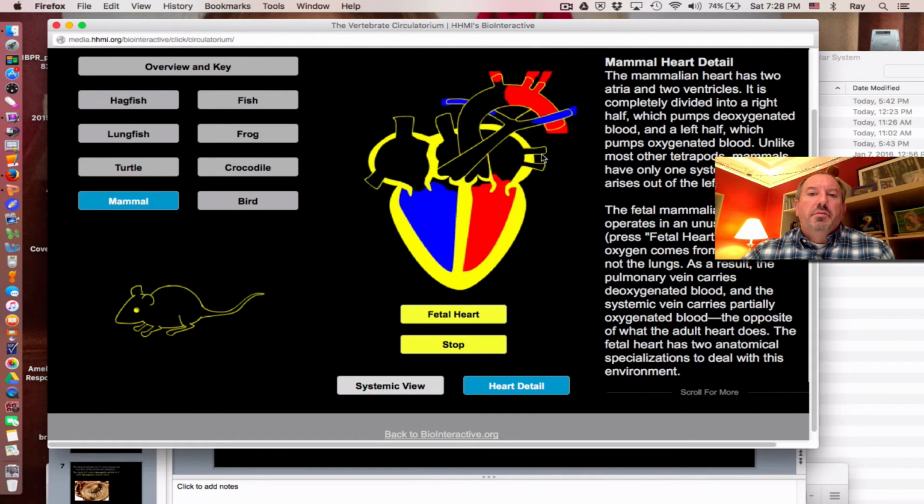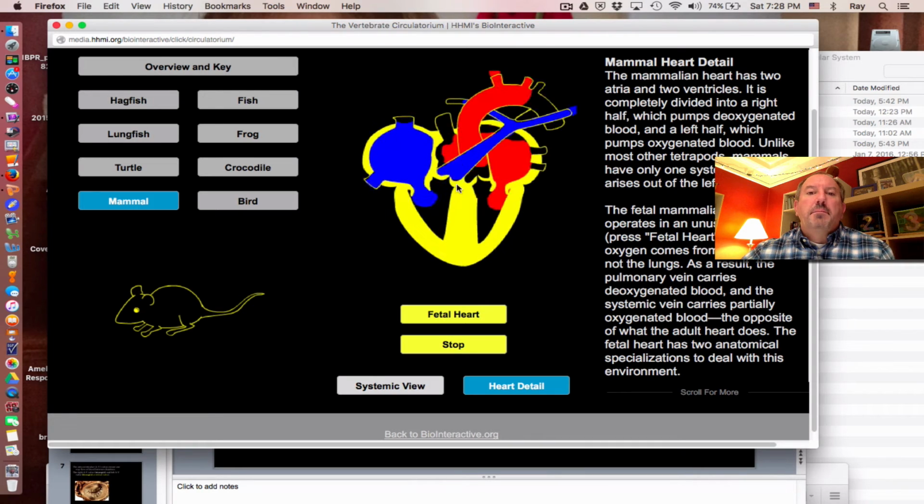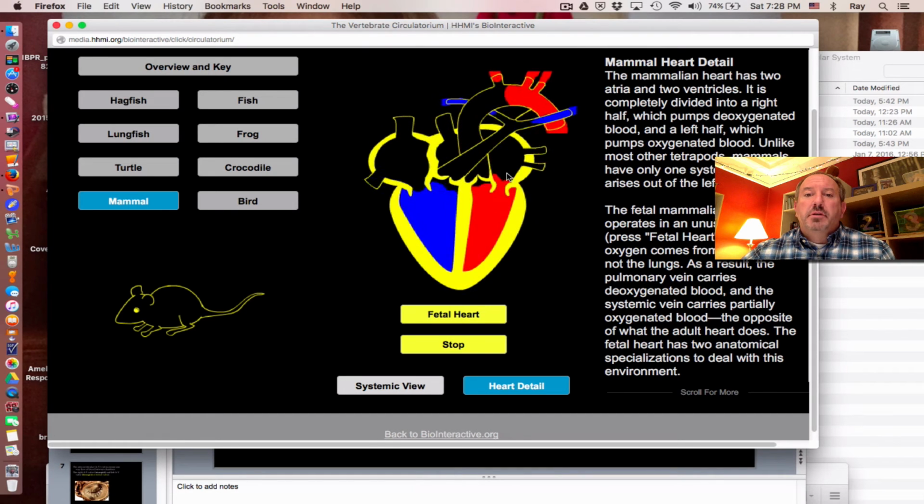Do you notice how both the atria are filling up simultaneously, and then the ventricles are also pumping simultaneously? Okay, so when the AV valves are open, the blood travels to the ventricle, obviously. And when this AV valve, which is the mitral, opens, the blood goes into the ventricles.